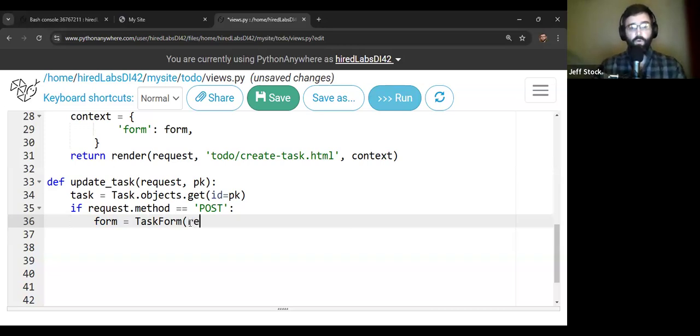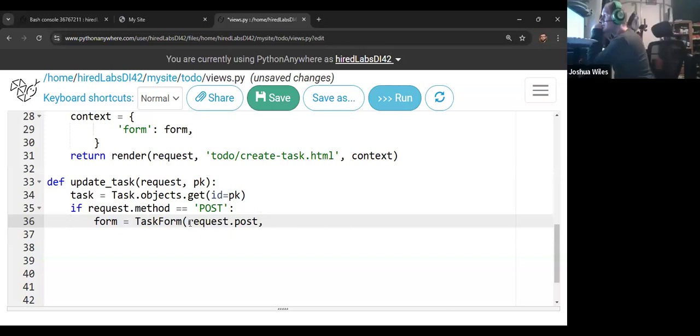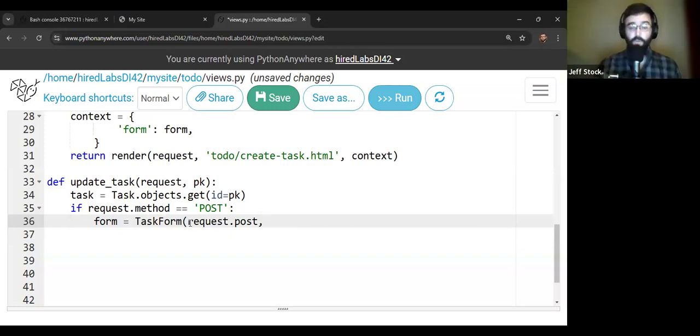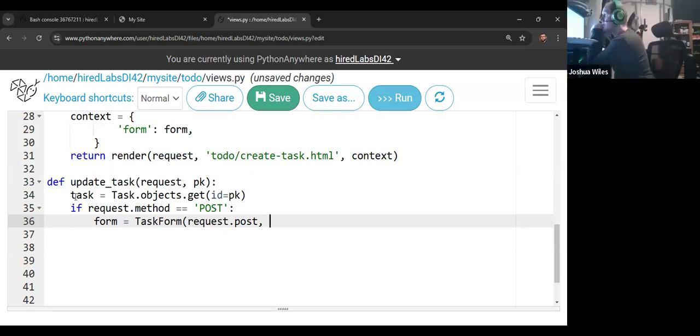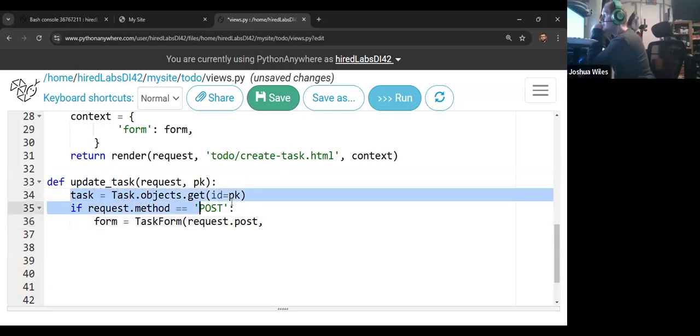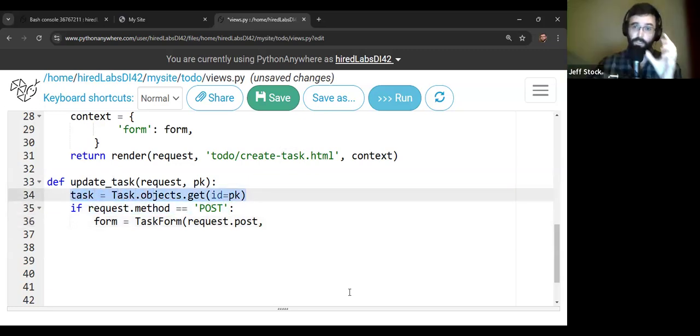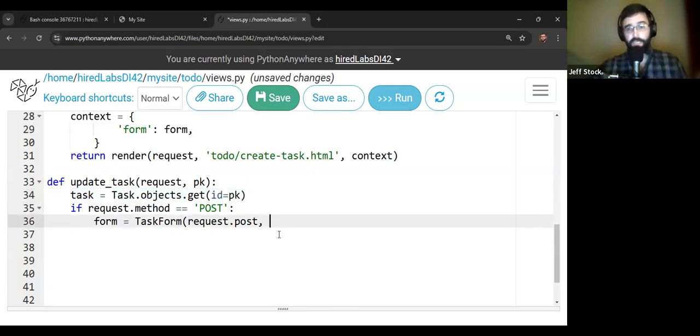And just like we did, we're going to put the request.POST information inside of this. Except this time, unlike when we did our create operation, now that we're doing update, we're going to do something else with this one. We're going to bind it to a specific instance. And that instance is going to be this one up here. Again, to make sure that we're only using the one thing that we want to be updating and changing, we're going to tell this task form when we make it to bind to that thing.